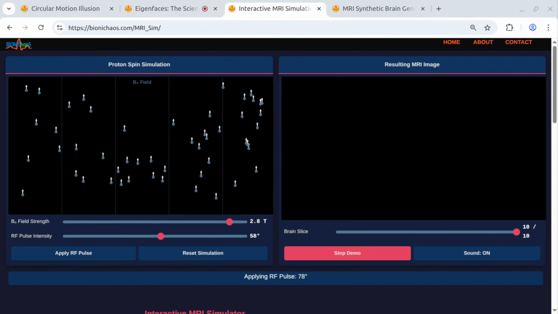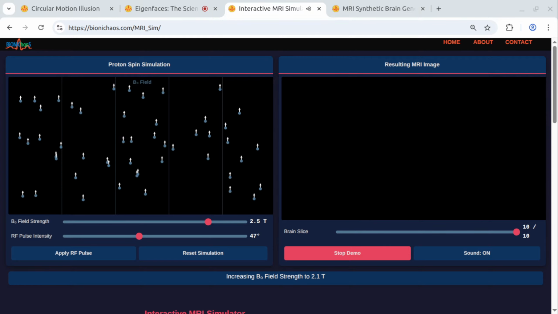What part of this process seems the most mind-blowing to you? And can you imagine the impact this has on medical diagnosis? It's like having a superpower to peek inside the body without surgery. So what do you think? Pretty cool stuff, huh? Don't forget to share your thoughts.